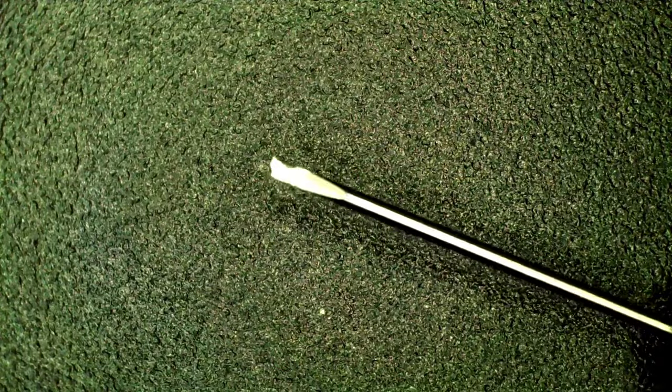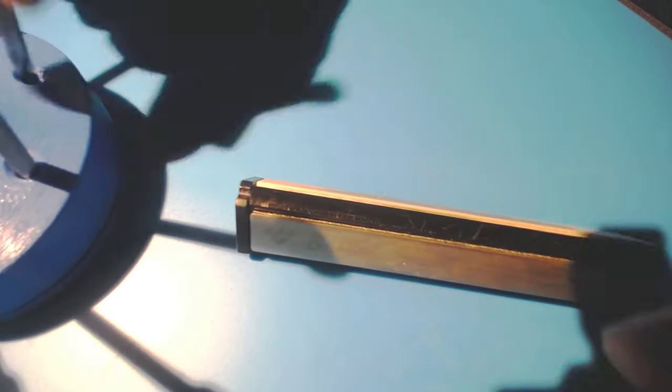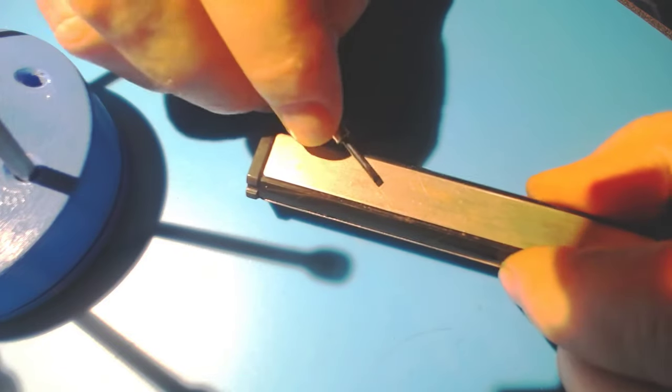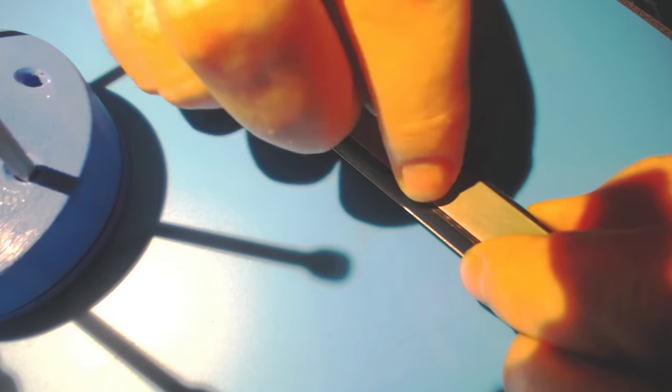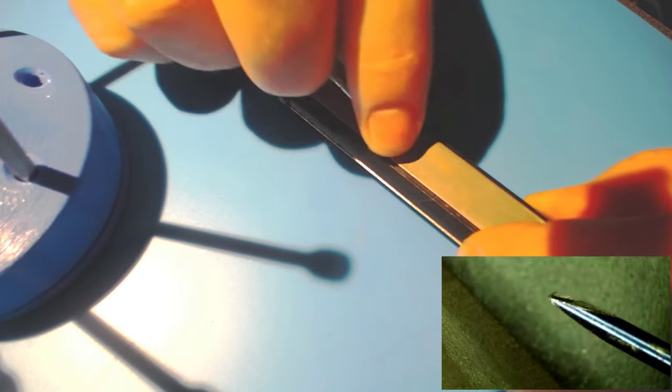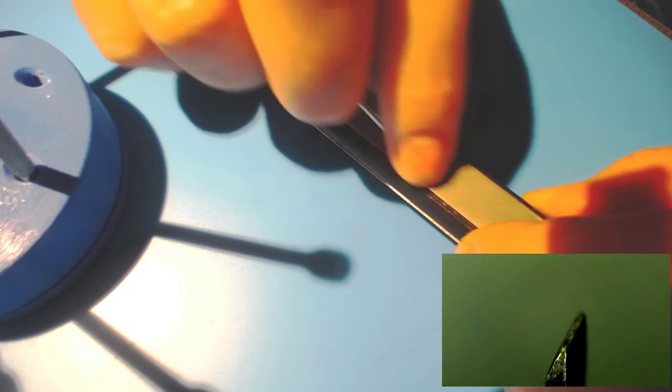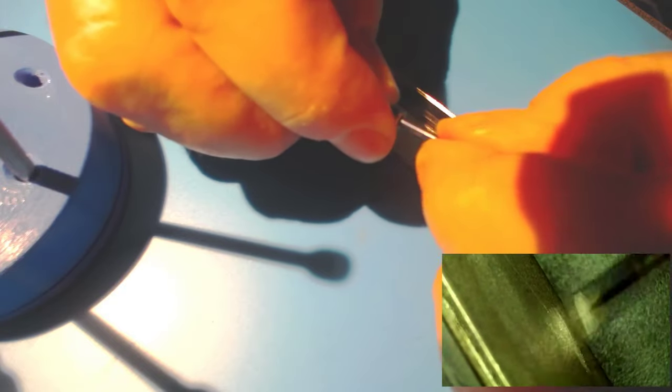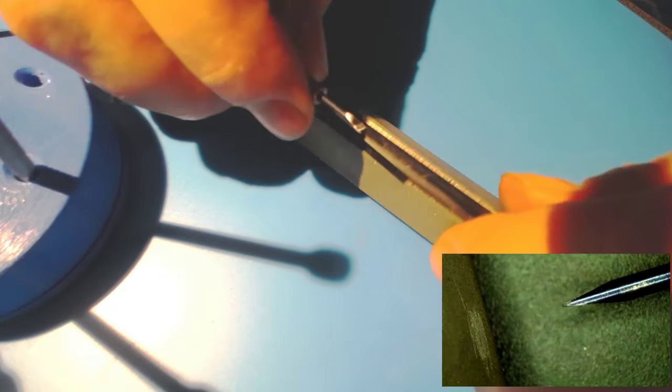So for this first one it's the largest. I'll just go from largest to smallest. What I do is I just try to get the angle as close as possible on a 600 grit. You can see here the edge needs to be kind of widened out a little bit, so I'll widen out the edge.